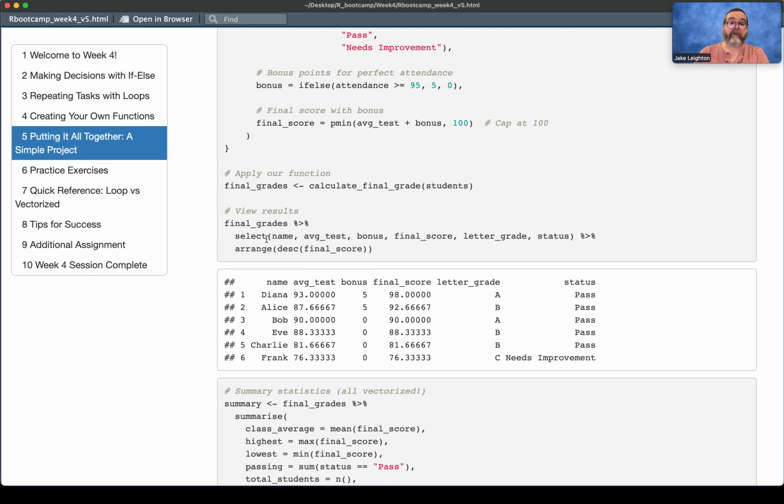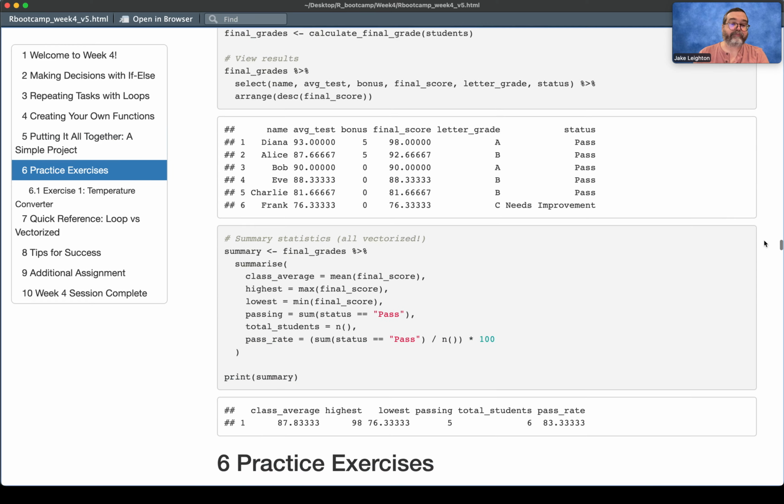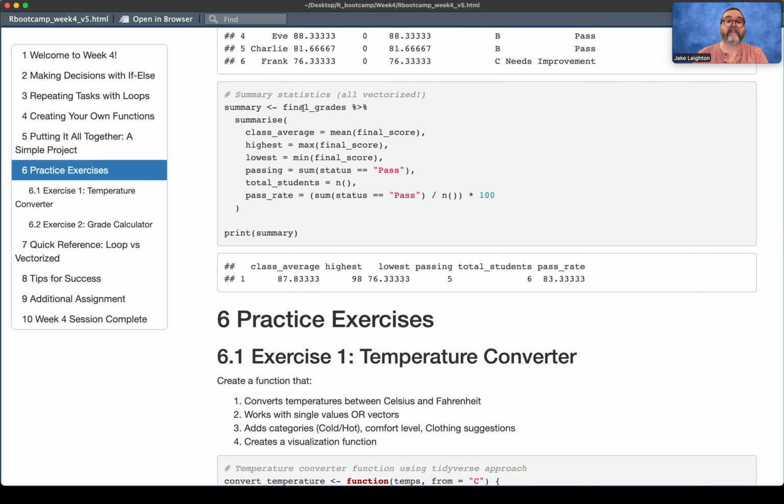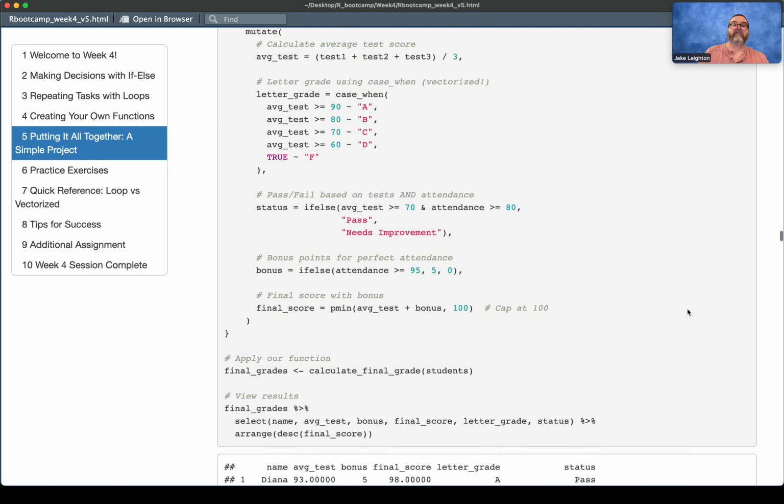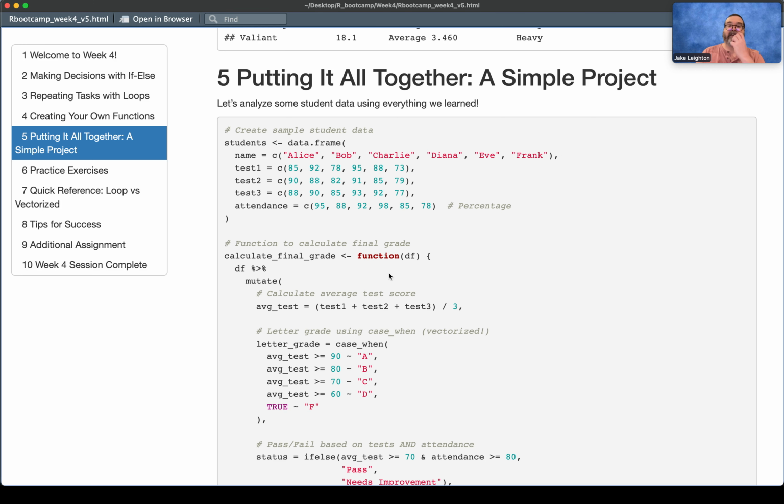By doing that, we have our final grades, and we're ordering them the way we want, descending by final score, so we have the higher score on top. And we can also do a quick summary statistics of this. We take our final grades and summarize, adding some new columns based on the scores, and we have some descriptive statistics for the entire class, like class average, the highest and lowest, how many students pass, things like that. So you can see how, imagine if we have this function, we could use it each month for our kids, or each class, different ones.